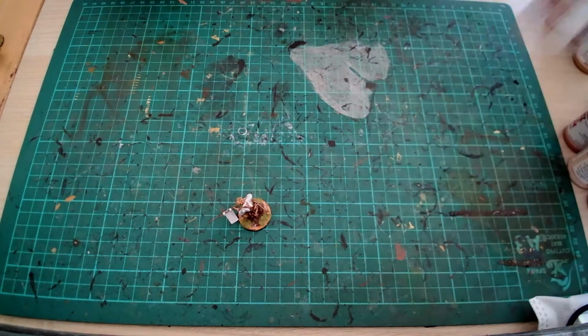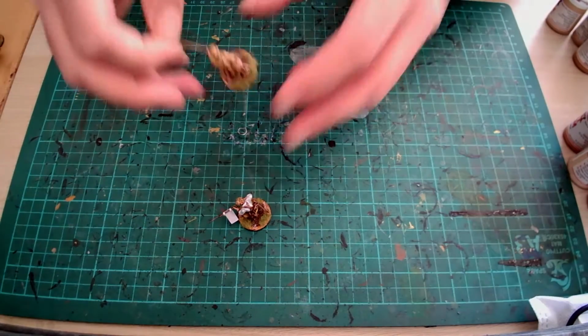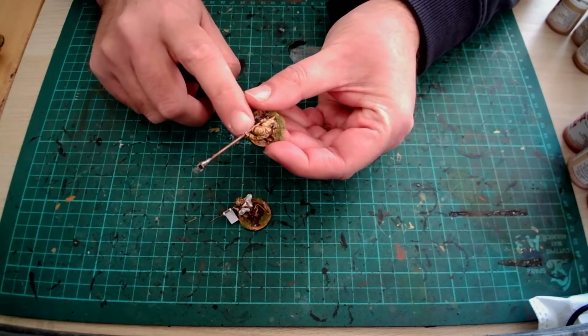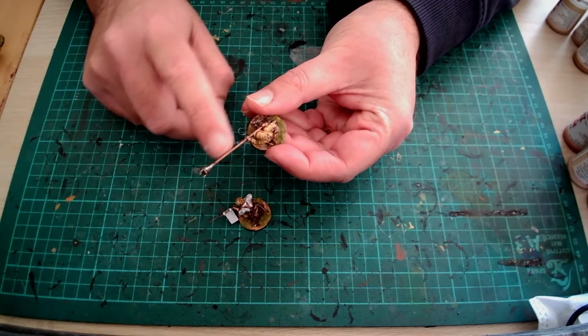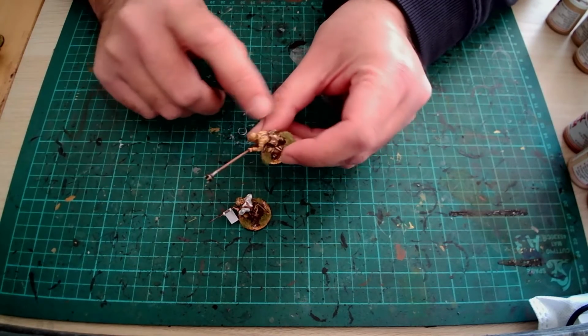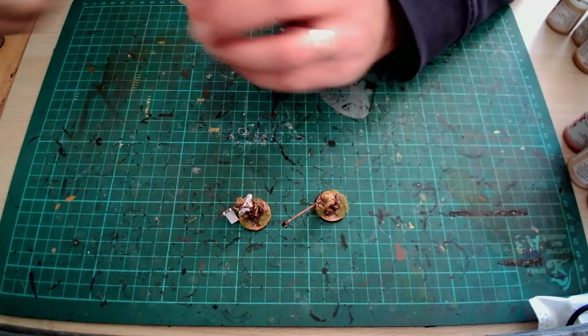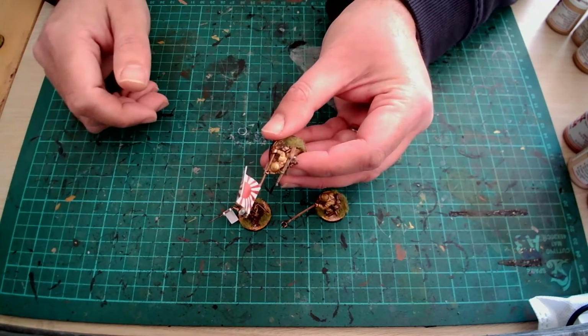I followed the same sort of principles with regards to the lunge mines. Okay, so I used spear shaft for the staff, and then for the webbing I used dusky flesh. Same goes for the banner.